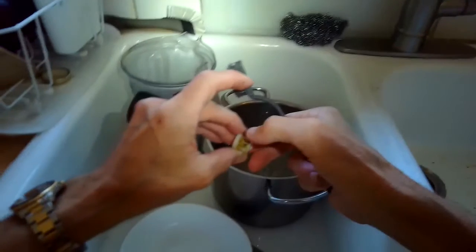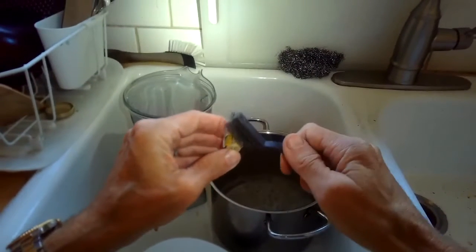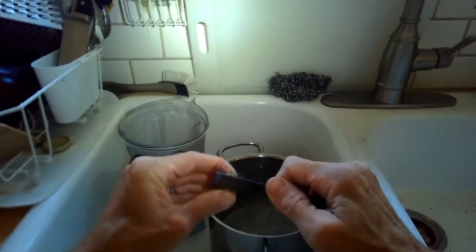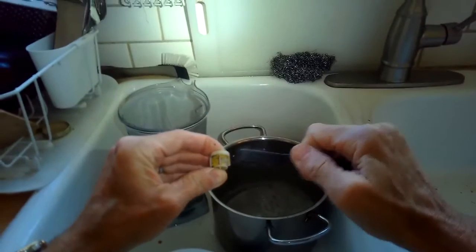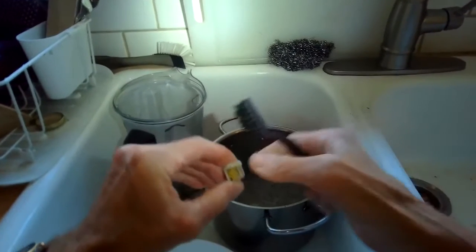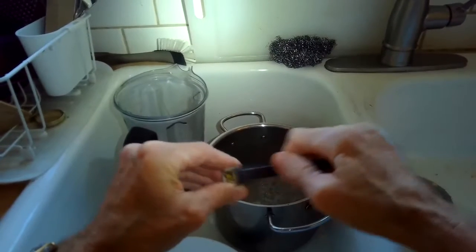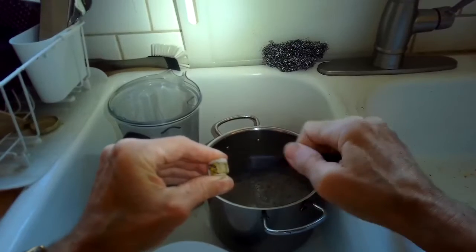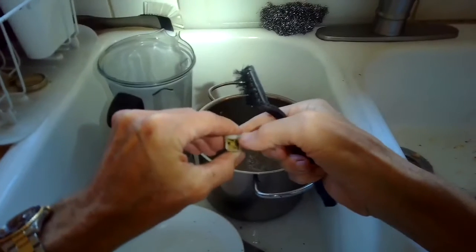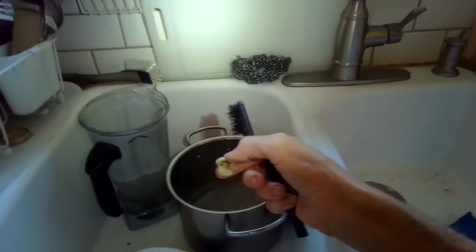This thing in my hand is the inlet valve. And here's the little filter. I'm just taking an old toothbrush and I'm going to wipe off all that junk, and then I'll run it underneath some water. So that's just stuff that comes from the water pipes from the water company. They do a great job cleaning the water, but it's not perfect. So some stuff does end up getting into our water, and these filters help to clean out or avoid this junk from getting pulled into the inlet valve. If it gets in the inlet valve, it'll kind of ruin it. It won't be able to work. It'll clog it. So it's really good to have these filters. But this one was just really dirty.